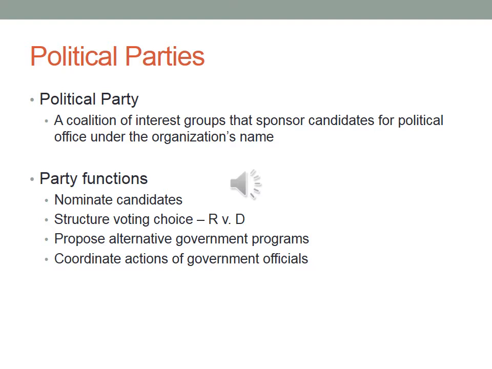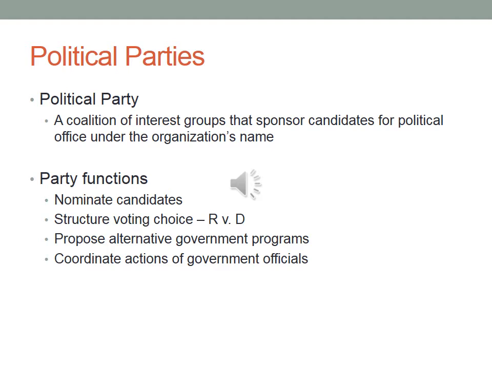Also, political parties should, especially the ones that are out of power, the minority parties in the different groups in Congress or in the presidency, propose alternative government programs. If the people elected a specific political party and they are running the government, and you want to challenge them, and you want to claim that you would be a better option than them, then you need to propose an alternative program. It's really no good to say they're bad, vote for me, when you don't have a proposal that is actually better that you can implement once you get into office.